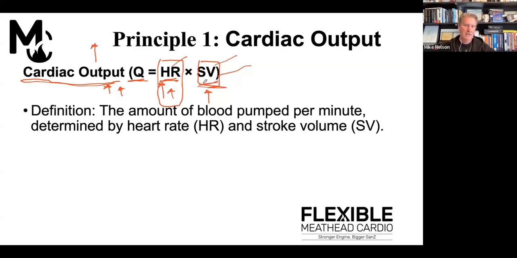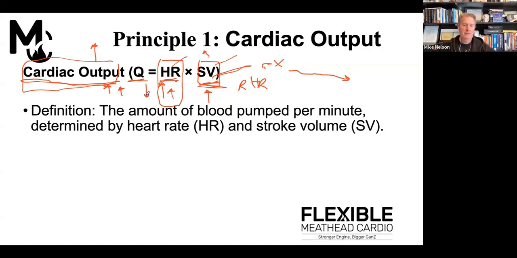Now, there isn't a massive change to stroke volume during exercise per se. We can probably have that debate later. What's more important is that stroke volume can change over time with chronic exercise. That's why, if you're measuring your resting heart rate in the morning and tracking it over time as you start doing more cardiovascular work, you'll see it hopefully trending down. At rest, you still need the same cardiac output. That hasn't changed much, but your stroke volume is chronically going up. So you're able to get a little more blood out of the heart with each beat, and therefore your heart rate goes down.